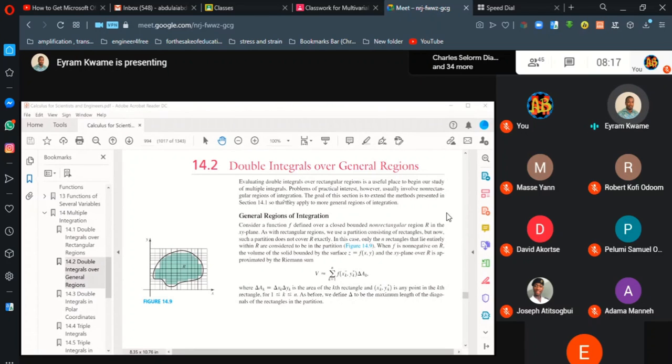As it stands now, I'm only sharing the textbook, and I'm not sharing any other screen, but I will use the Jamboard with time to be able to explain a few things. So I have my Jamboard open, and I'm going to use it, but I want to use the pictures in the textbook instead of showing them in my slide. I'm going to upload my slide for those of you who would prefer a more summarized note than what the textbook is presenting.